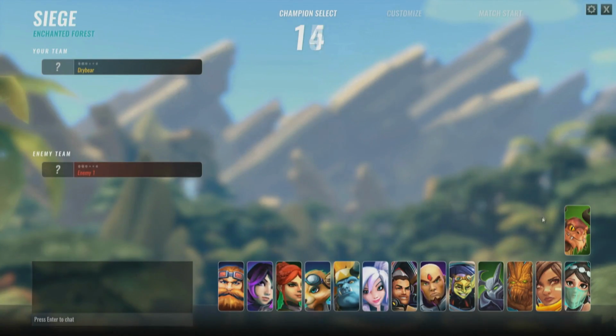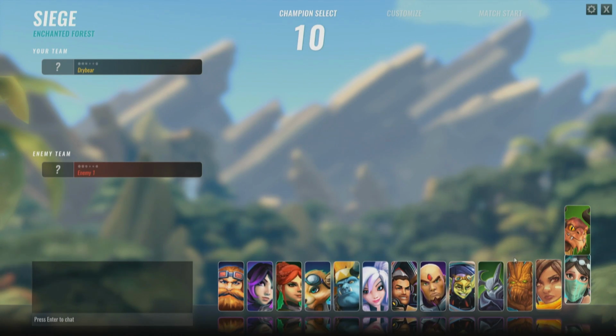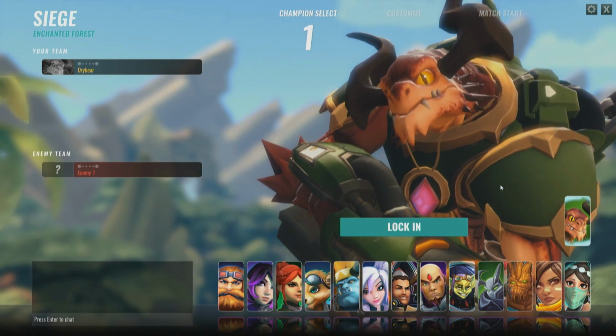Okay, so we're in the picking stage, so we can see that there's one row of characters you all know, and there's a row you don't. Here is Drogoz, the Greedy. So he is a jetpack dragon.